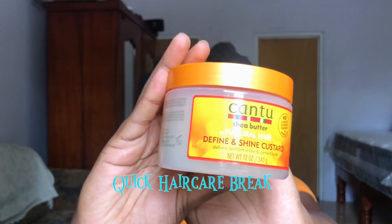I definitely recommend investing in a decent calculator — they'll probably last you a long time. I also got some items for my room but I'm not going to show those since they're not really school supply related. If you're interested I might do a dorm room or college room haul. I also got this Fine and Shine Custard — I was really hoping to get the coconut curling cream but couldn't find it, so I'm trying this one instead. It smells really good, kind of a liquid consistency, and I'll update you guys on how it works.